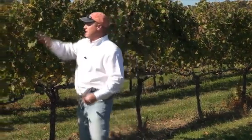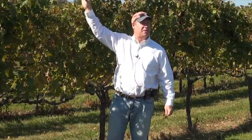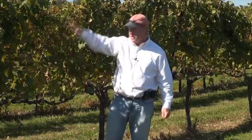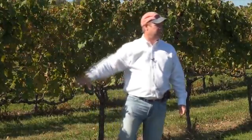So what a lot of the vineyard managers do is they'll let this canopy area grow tall and thick right at the time when those beetles are coming out and give them plenty of things to chew on besides down here. Because this is the last area they want them to chew on, is right down here.